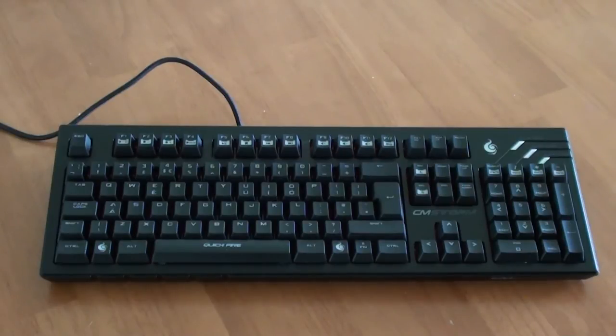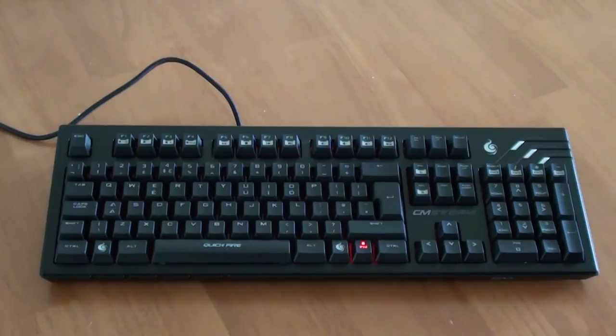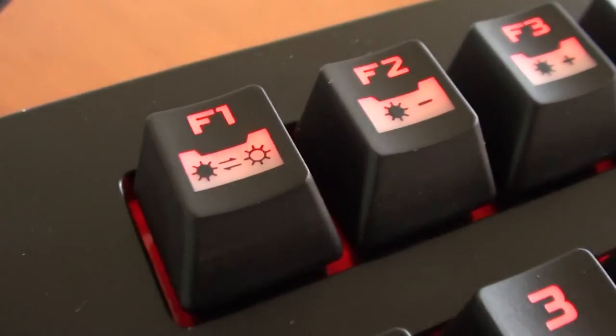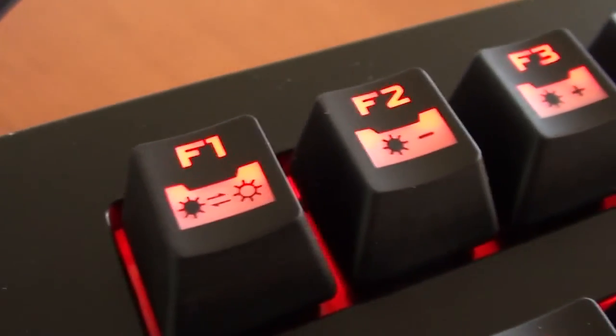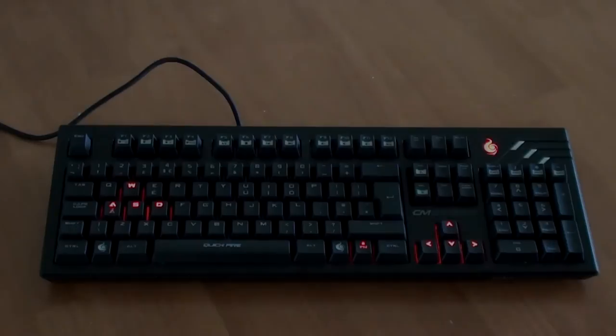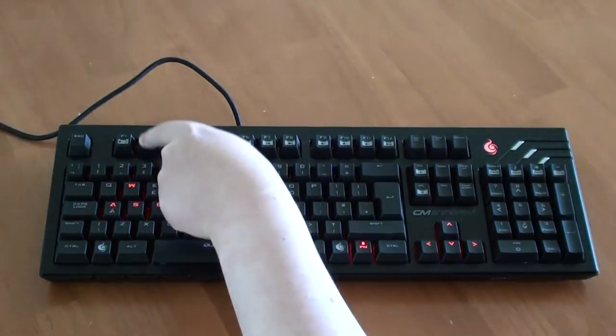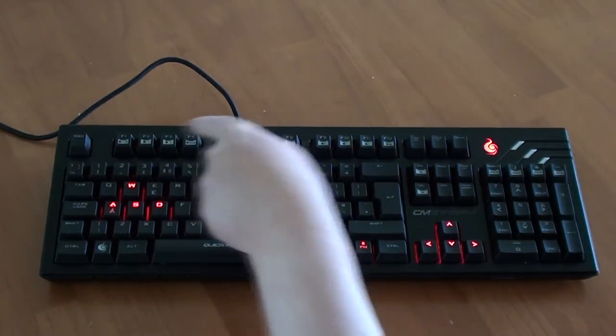As you can see, we have now plugged in the keyboard, so let's take a look at some of the functions. By turning on the Fn key, which is situated here, we can start using the different mode buttons on the keyboard. The F1 to F4 keys are used as your LED backlight controls, with the F1 key turning the mode on. The first mode is the Gaming Cluster mode, where you have the W, A, S, D and arrow keys lit up. With the F2 and F3 keys, you can control the brightness of the backlight.